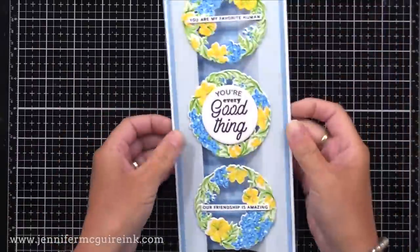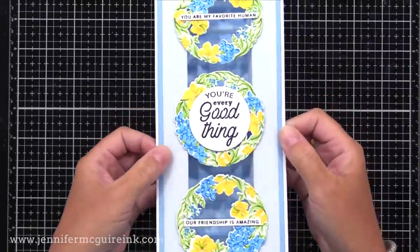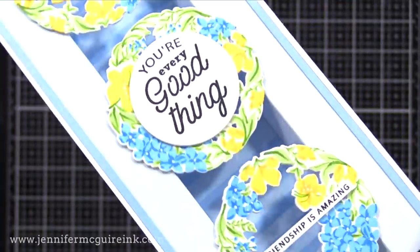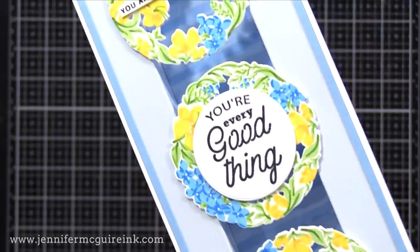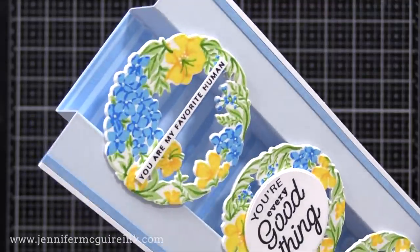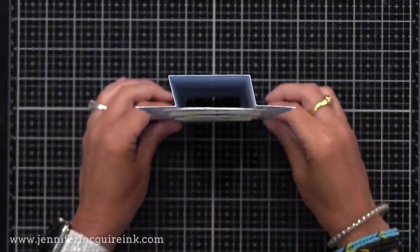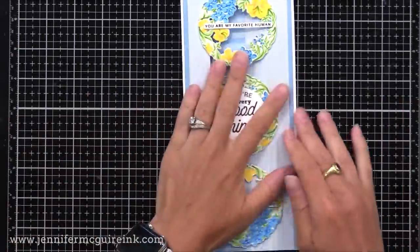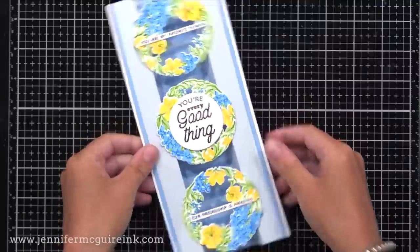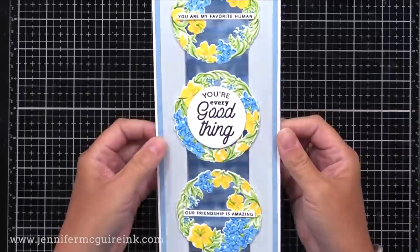The card flattens nicely to go into a slimline envelope, and when you open it, it pops up to form that fun bridge card. It stands on its own very easily, which is great if you're planning to make something special the recipient puts on display. You can see how the wreaths are only glued to those panels on the left and right, so they look like they're floating, and you can see the stripes through that. This is a basic bridge card design, but with the slimline format you can fit more on it. I would write my personal message on the back, but you could attach a mini card if you prefer.